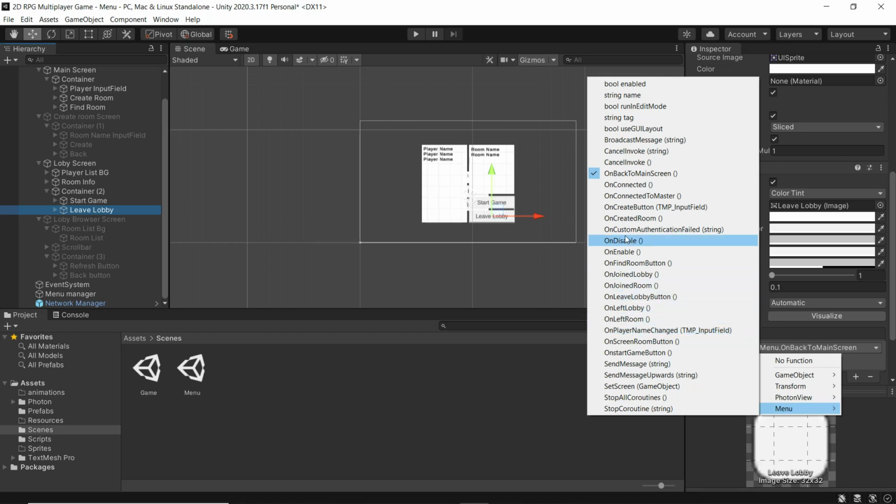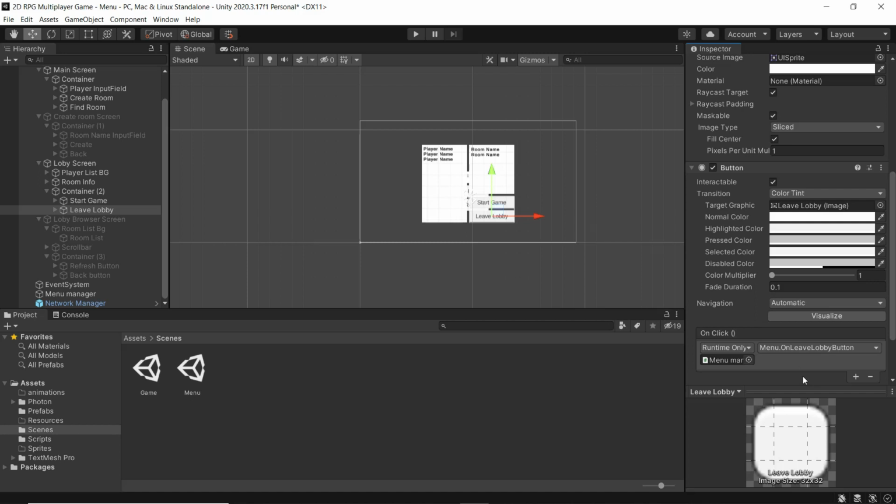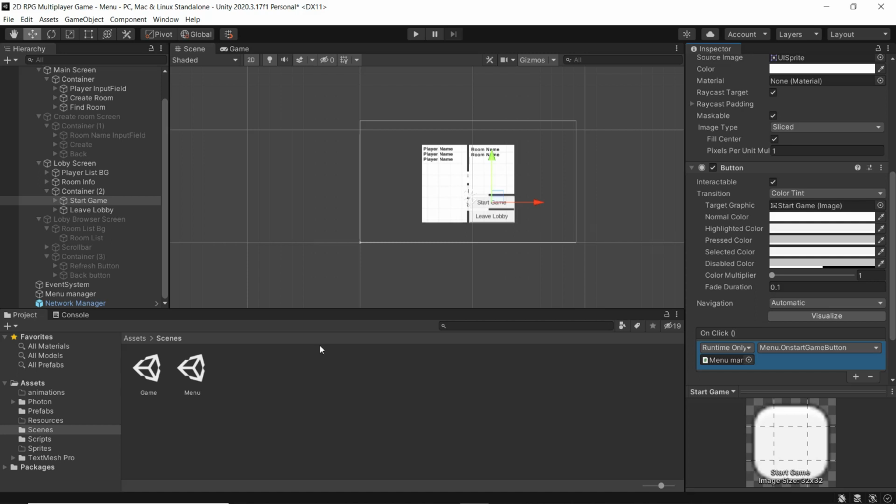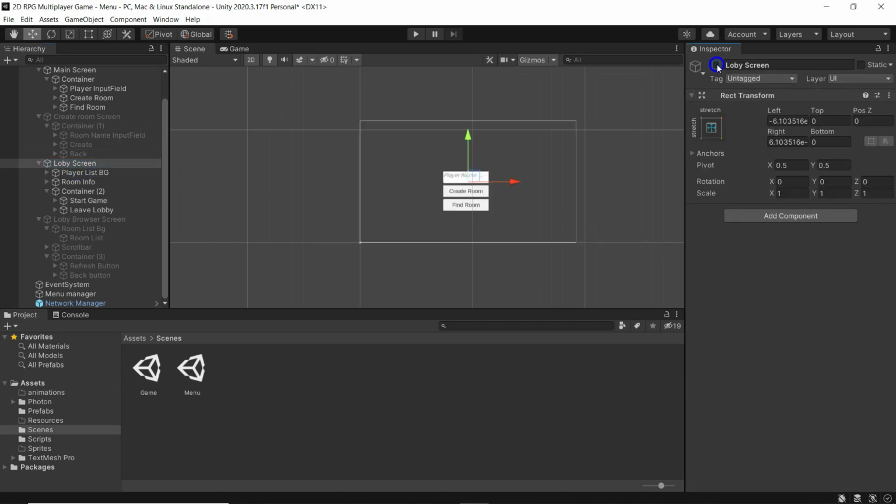We need to call that function, so OnLeaveLobbyButton, let's change it to this one. And for the start game, make an event, put the menu manager there, inside Menu, OnStartGameButton. So now let's deactivate our lobby screen as well. So now let's test it again.